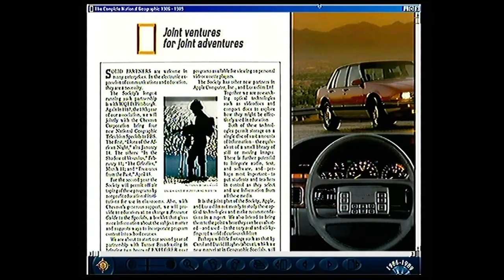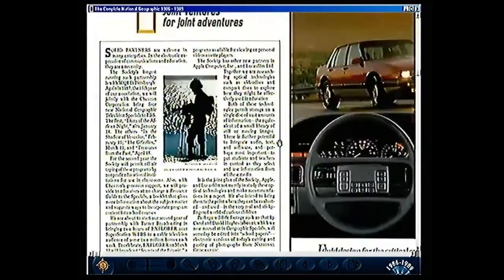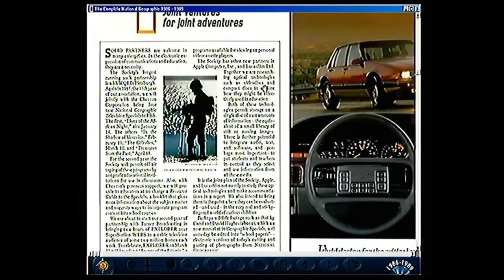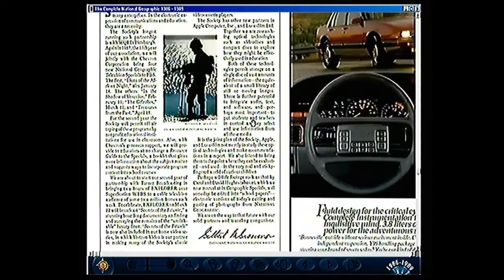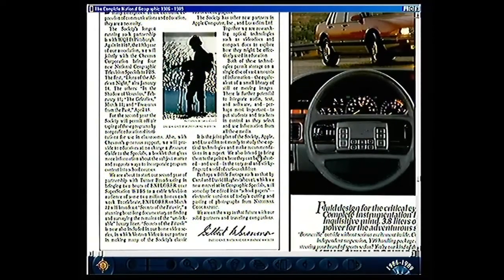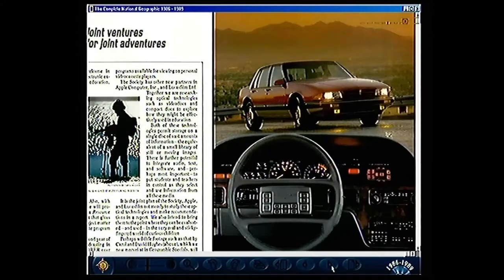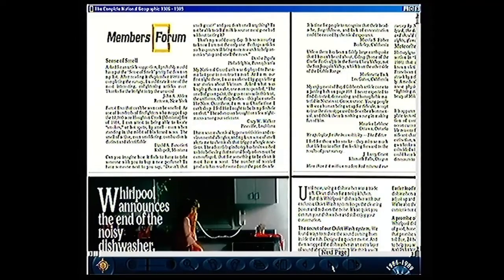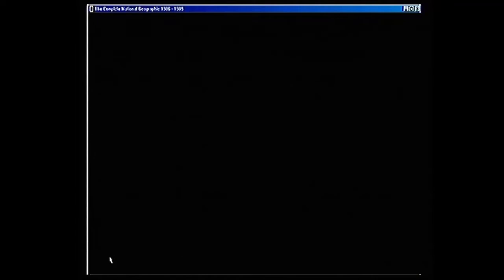Unfortunately, there's not a whole lot else to say about this software, except that each of the discs are labeled with QuickTime Media, which would make you think that there are videos on each disc, but there aren't. It's just the introduction video that I showed you. There aren't other videos, unfortunately, because I like National Geographic videos so much more than the articles, but this would be fun to go through, especially once I have more time, like I said, to look at specifically computer articles. Let's see what else is going on, maybe cut out some technology advertisements from the time.